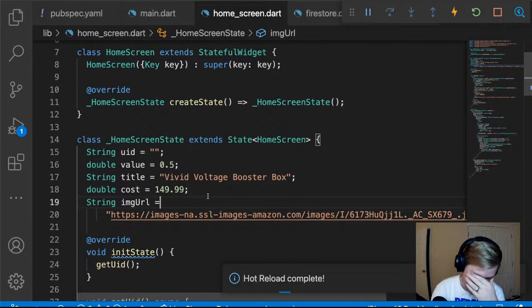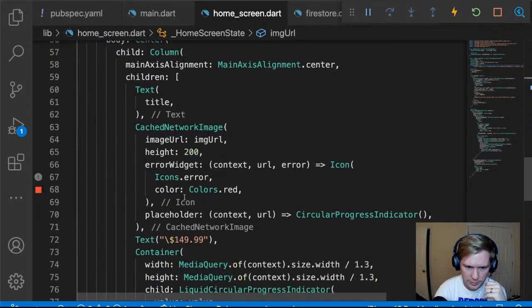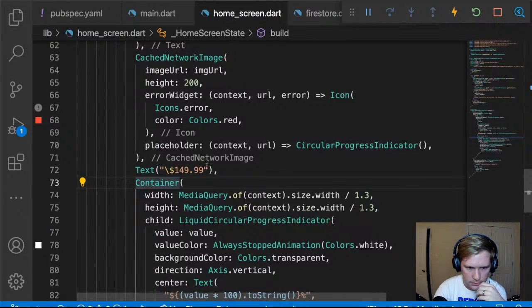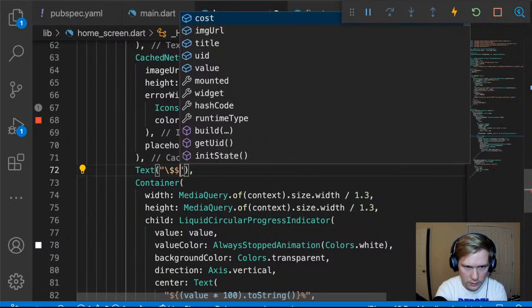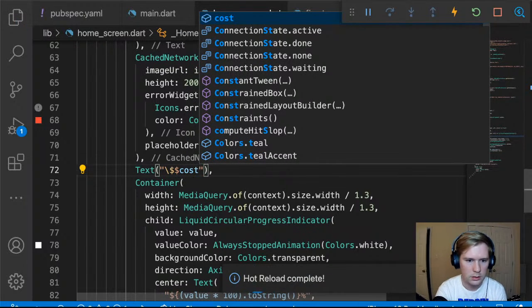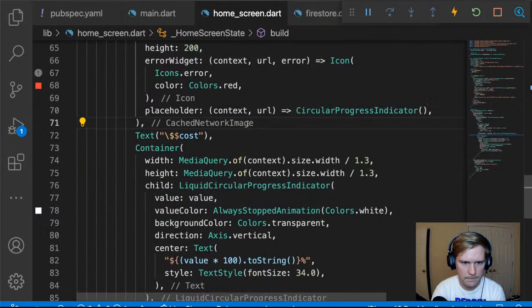Okay, this is just placeholder stuff for now. I'll swap it out later for legitimate data. Okay, so I want a price, then another price, and a cost. Error on the image.